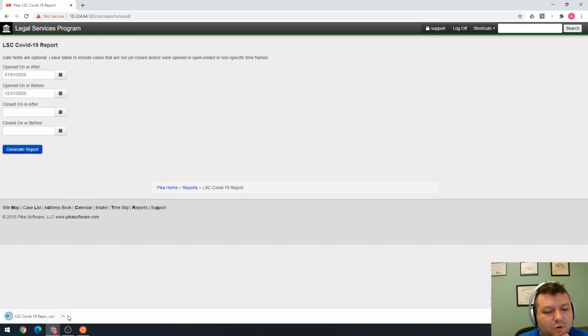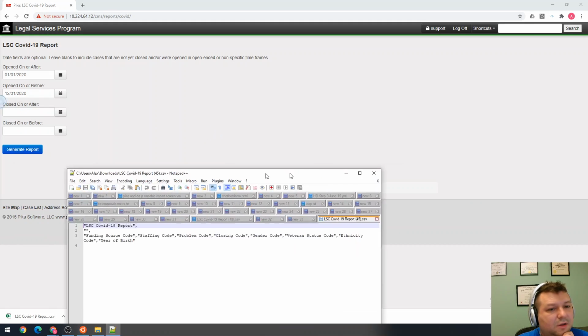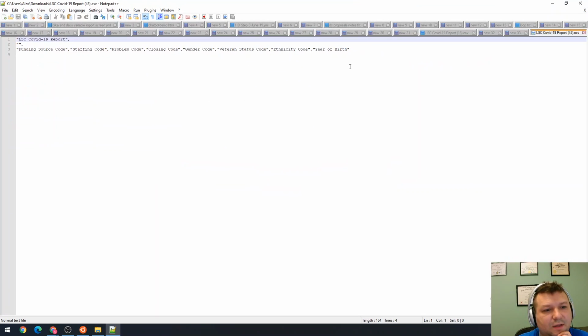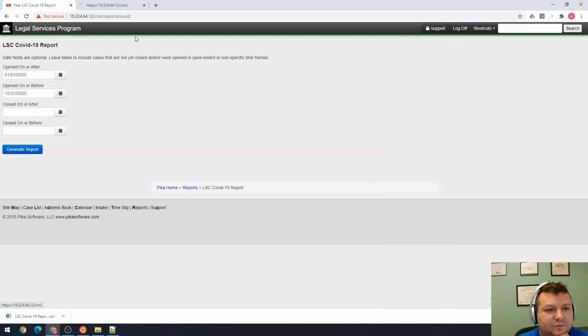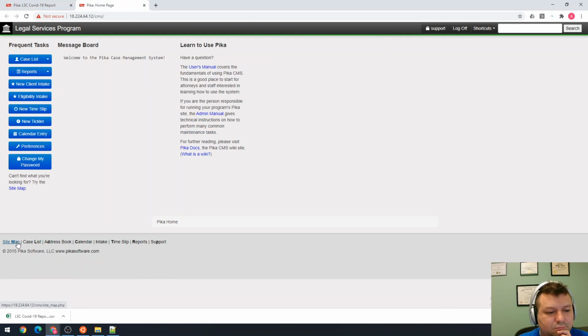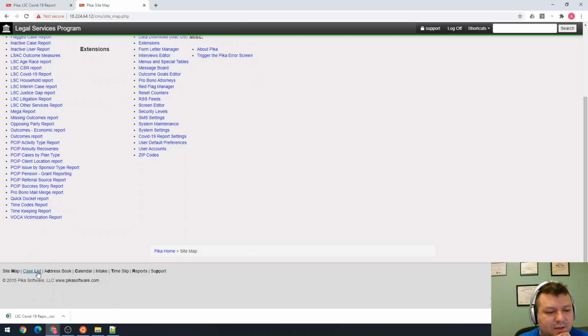You hit generate report, and it will download a CSV file. As you can see, this one didn't return anything because I didn't mark the one case in the database as being COVID related. So let's run it again after we pull that case back up.